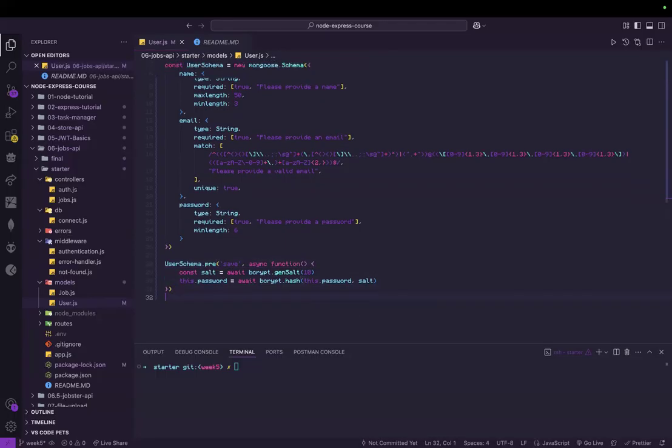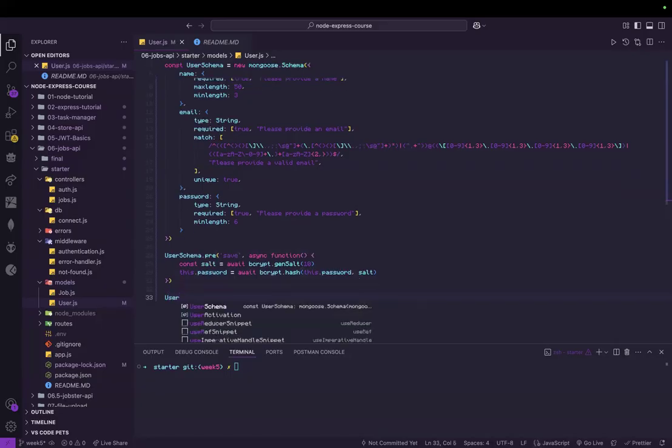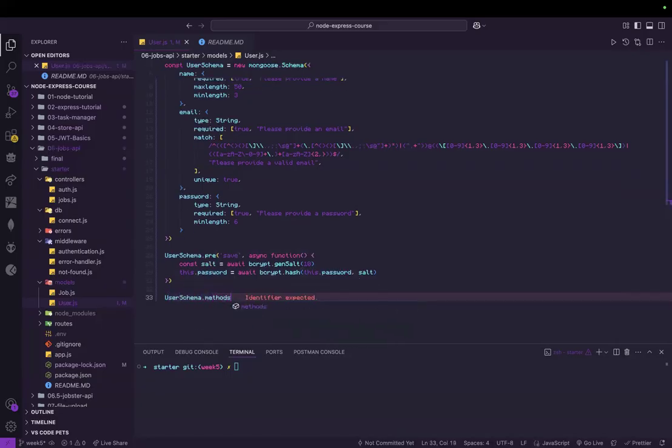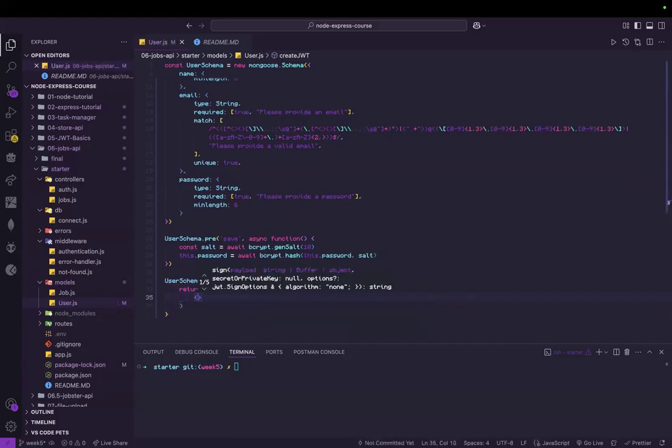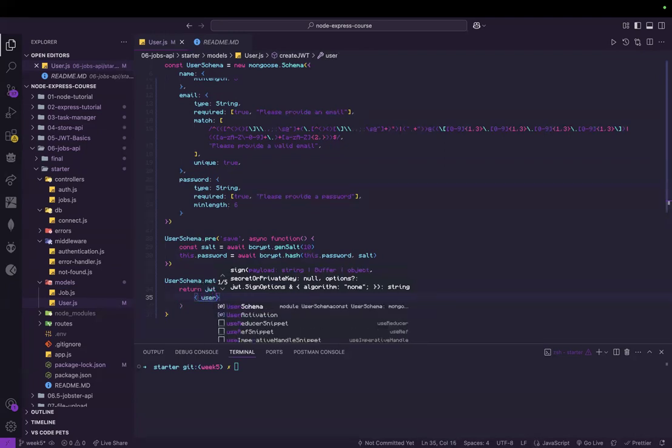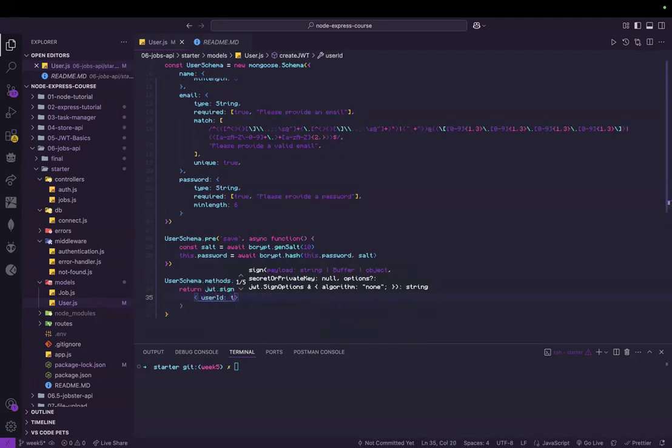All right, and then the part that gave me some trouble, we get our UserSchema.methods.createJWT and make it a simple function, where this is where we're doing our JWT signing. So we're going to return a jwt.sign. And how we're going to do it is we're going to use the user ID, of course. It's an easy, unique identifier. This instance's _id, which Mongoose provides, their name, which is going to be this.name, same thing.